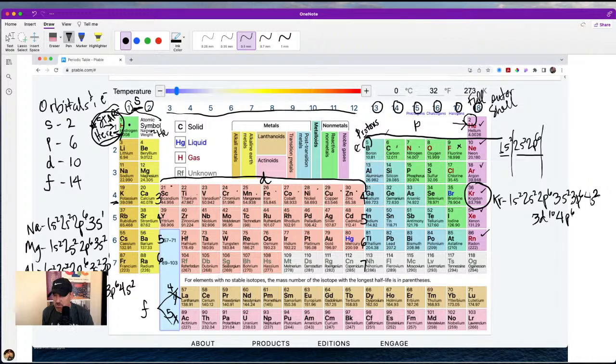and then 4p6. Now, some people would say, wait, all the 3s need to be put together, all the 4s need to be put together. What I'm showing you here is the order in which they fill. The order in which they fill is 1s2, 2s2, 2p6, 3s2, 3p6, 4s2, 3d10, 4p6. That's the order in which they fill. There's nothing wrong with moving this 3d10 right after the 3p6 and putting your 4p6 after the 4s2, because then it keeps all the energy levels together. Then you can really clearly see the highest energy level represents the valence electron, so you can tell what group it's in and all that sort of fun stuff.